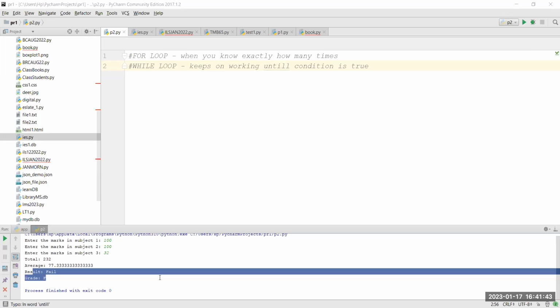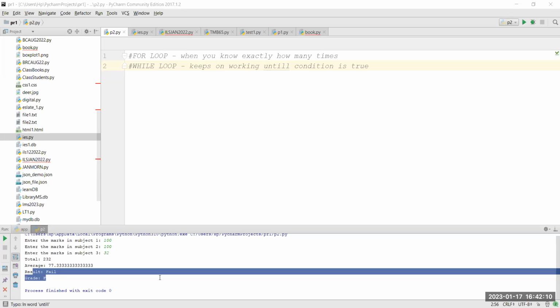Okay, but when you're doing programming, you have to run and test, see the output. Sometimes you may not know exactly, should I do equal to or greater than, or greater than equal to or less than equal to? You may not know such things. You might have confusion. The best thing is you do it on paper and see if the condition is correct or not. Otherwise, you run it and see the output. You can always go and change it.